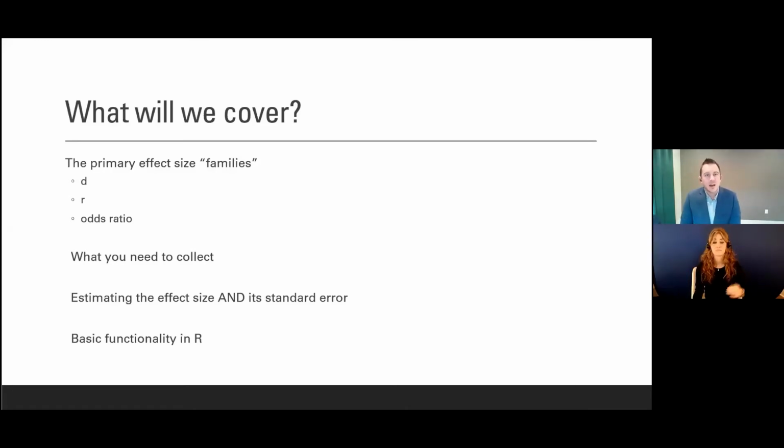And the last thing that we'll talk about today is just one slide. If you're programming averse, you can just shut your eyes and cover your ears for a minute, but I will show some programming script using the R language to illustrate, frankly, how easy it is to estimate the effect sizes with the collected information.